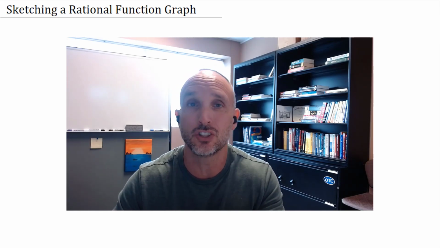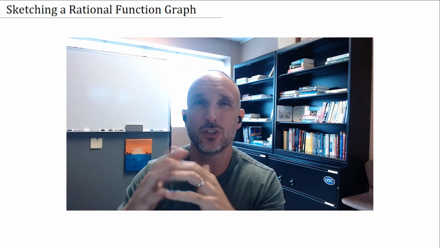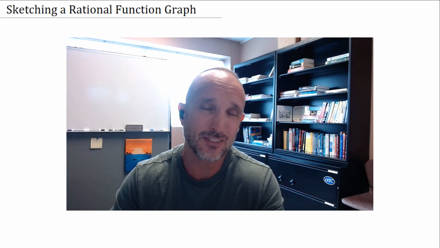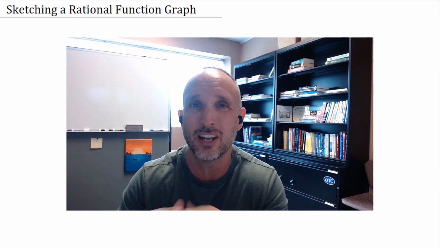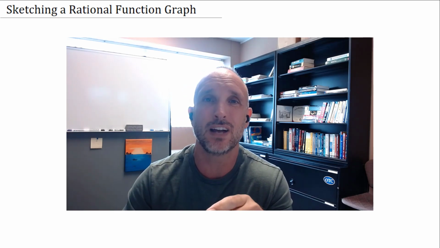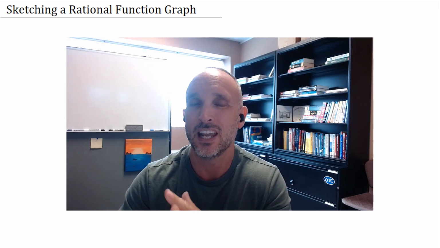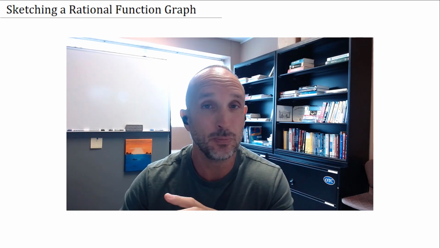So now we're going to look at sketching the graph of a rational function, a ratio of two polynomials. And these graphs can get really interesting because the functions have denominators. So there are certain critical values that x can't be. And we're going to need to investigate what happens near those critical values. We also need to look at the end behavior and the middle behavior.